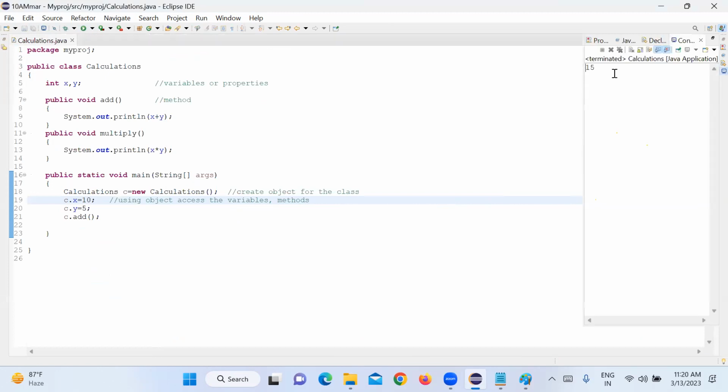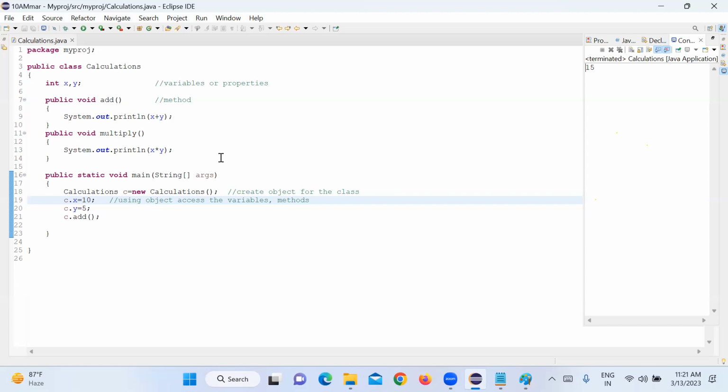Yes, it has displayed the value 15. I gave the x value as 10 and the y value as 5. Inside the add method we display x plus y, which is 10 plus 5, 15.